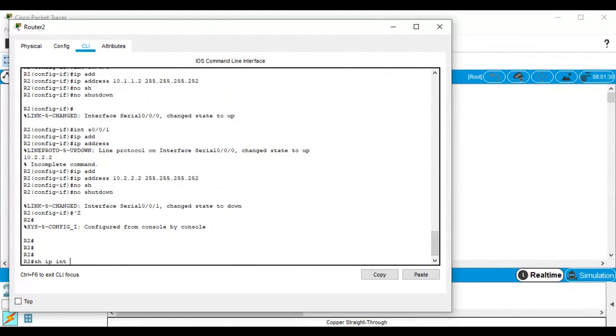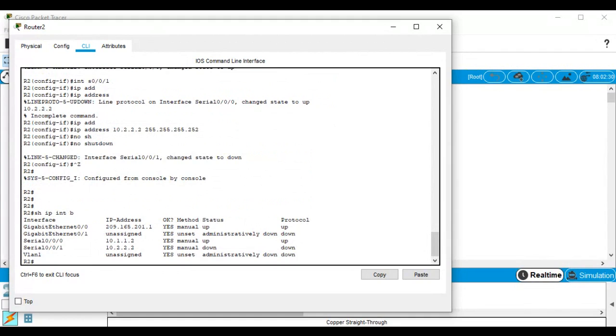And if we look at show IP interface brief on that guy, we can see that the gigabit port, of course, came up and up. It's got a host attached to it. The serial 0/0/0 went back to R1. We've already configured R1. It's up and up. But look at serial 0/0/1. It can't come up yet. It's not administratively shut down. I did not shut it down. As soon as we configure R3, it'll come up and up.